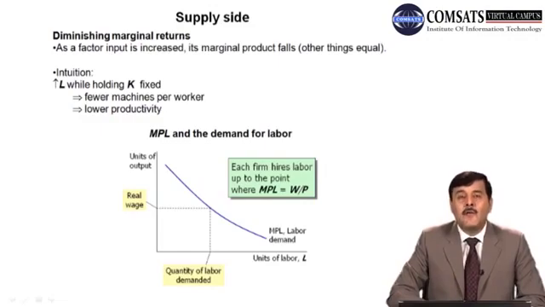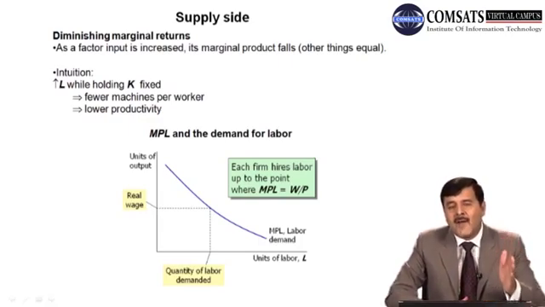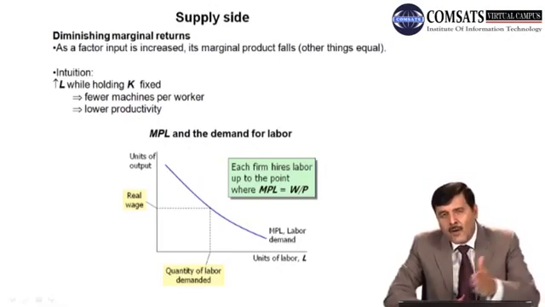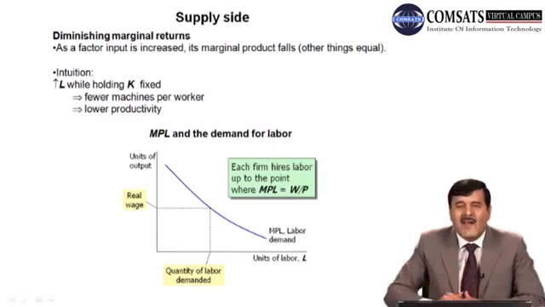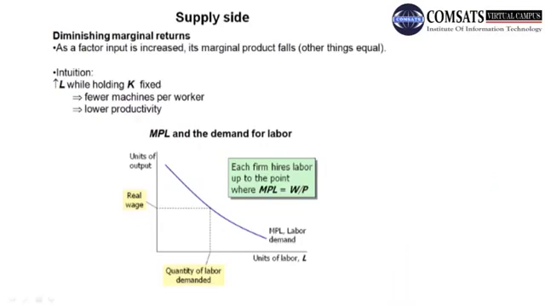तो this explains the diminishing marginal returns, and we can explain this with the help of this diagram also. We are measuring units of output on the y-axis, जैसे कि आपको ग्राफ में नजर आ रहा है, and on the x-axis we are measuring L units of labor. So we have drawn the demand curve, which is also known as the marginal product curve, जो कि हमें बता रहा है कि as long as the firm continues to hire more labor in the production process when capital remains fixed, so जो each additional unit है वो less productivity देगा as compared to the previous unit, और marginal product fall करना शुरू कर जाएगी, and we have a negatively sloped demand curve, which is also known as the curve of marginal productivity of labor.